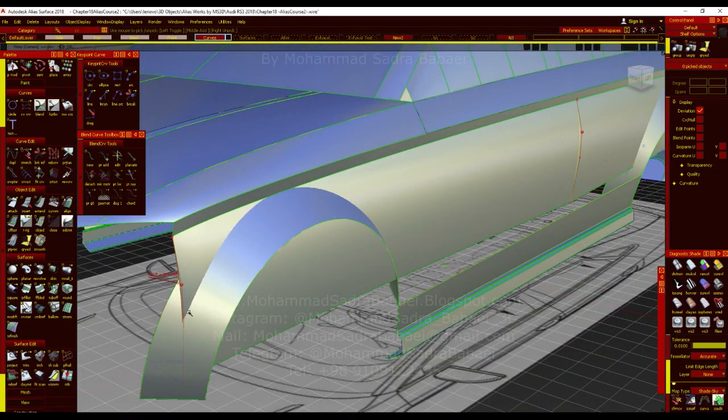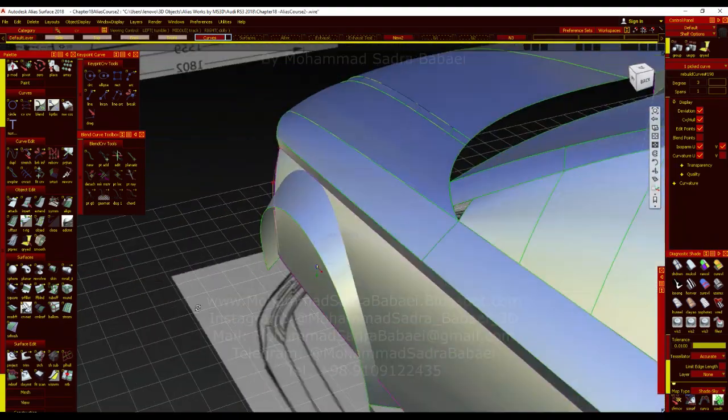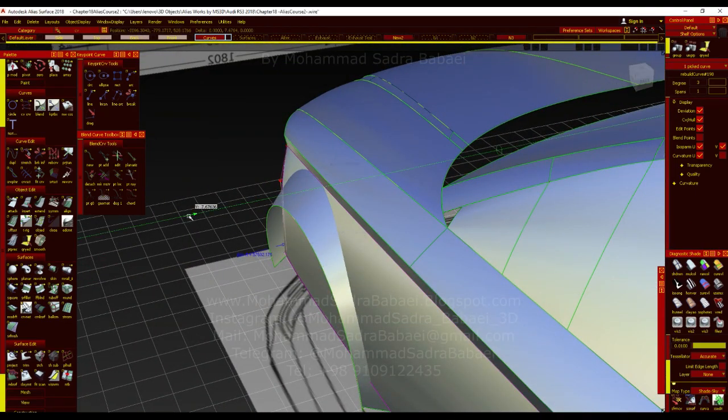Yes. Just move the CVs, because it is updatable. As you see, your surface is going to change. Your intersect area, the intersected line, is going to change.